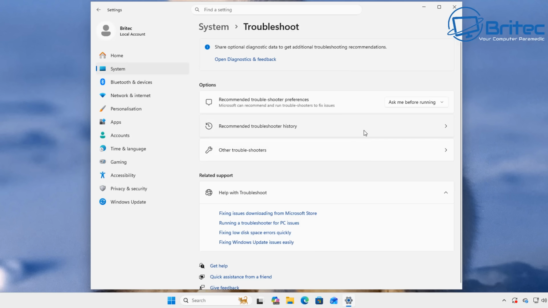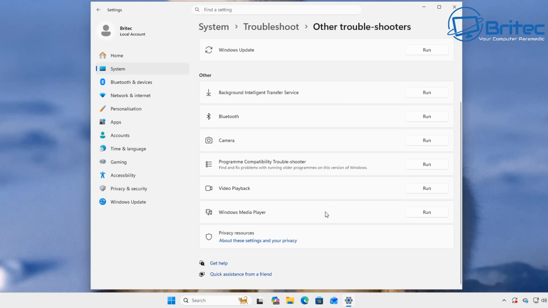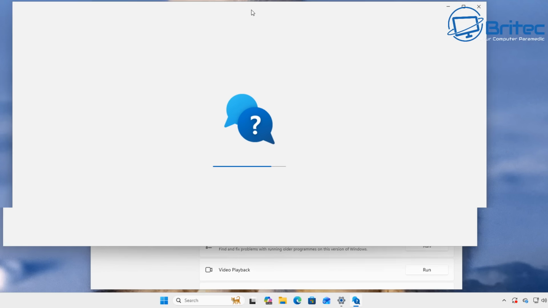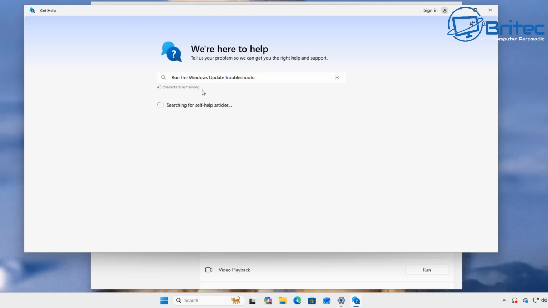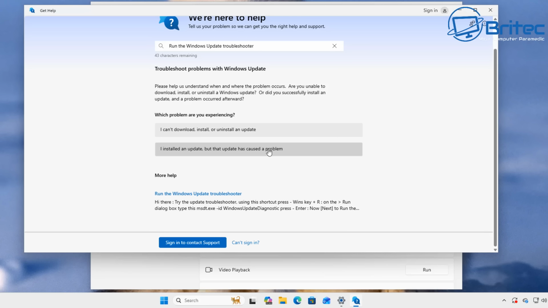There's also a troubleshooting tool built in the systems area right here called Troubleshoot, and it says other troubleshooters that you can use. Personally, I've not had much hope and luck with these particular tools, but again, they are there and you might get some luck by using it to try and fix the problem that you have. Now, they have improved the troubleshooters quite a bit over the years, but you should see something looking like this. It's going to search for self-help articles, and you'll see here it's going to ask you a couple of questions. You just go through the prompts on the screen and it will try and help you the best it can to try and resolve your problem.